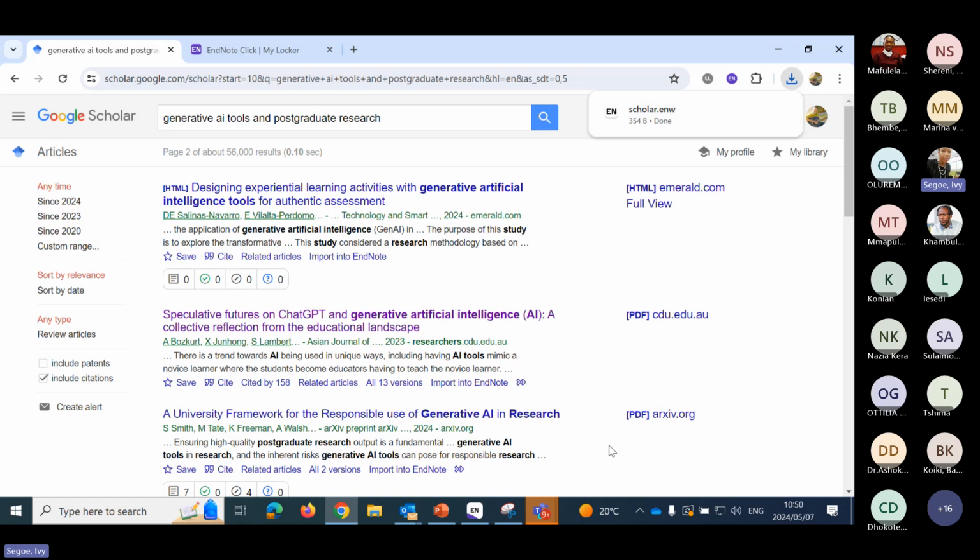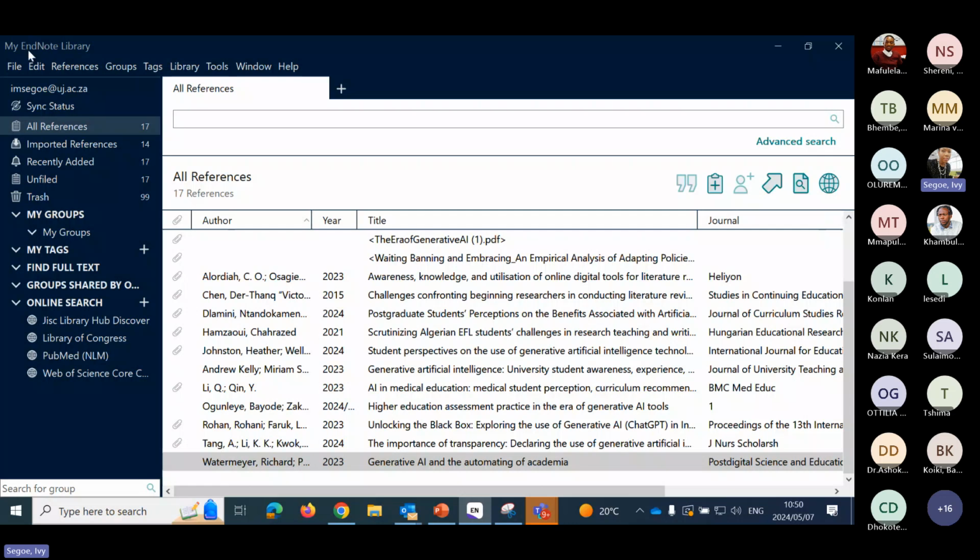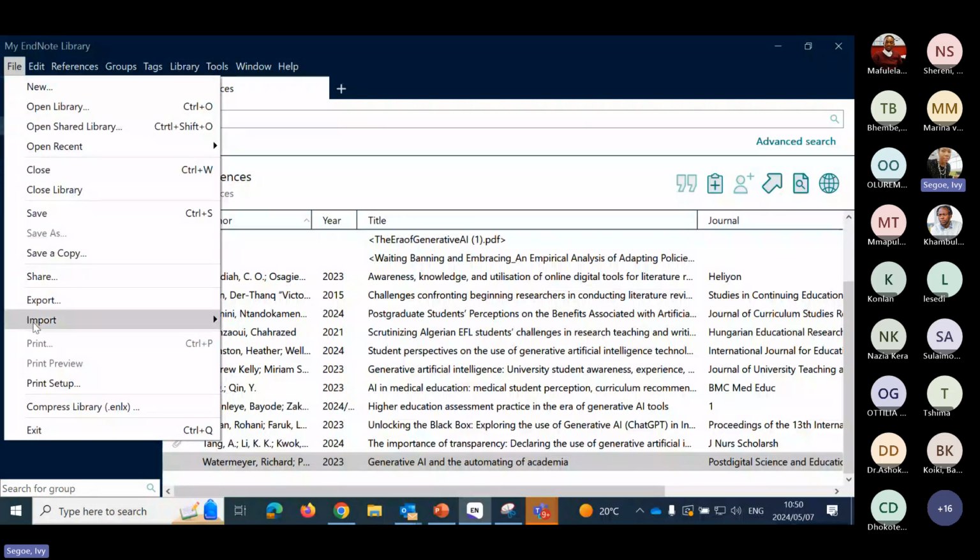So now, because the EndNote file is prepared, it could have been an EndNote file, it could have been an RIS file. So to get that into EndNote, you go back to EndNote, you click on File, Import. Then because it's a file, it's called an EndNote file. It could have been an RIS file.